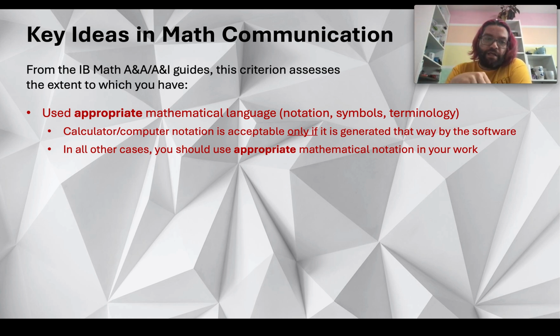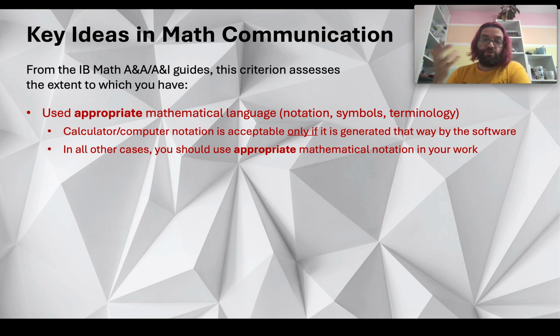The guide does say that calculator or computer notation, what do we mean by that? That means like using a caret for exponents, or saying this thing raised to the 1/2 power, like what you'd have to type into, I know Desmos auto formats a lot of things, but some computer programs like Excel, Excel's a good example. Excel isn't going to format those things nicely.